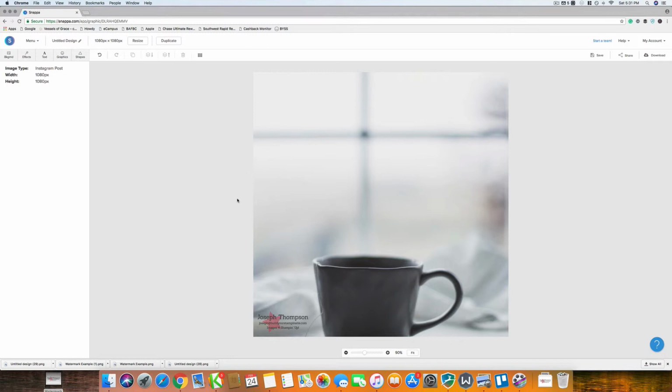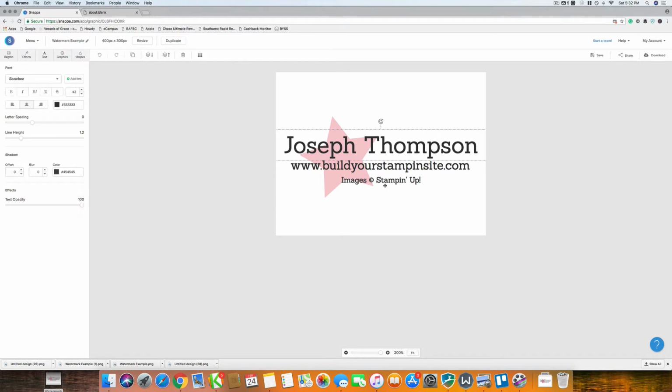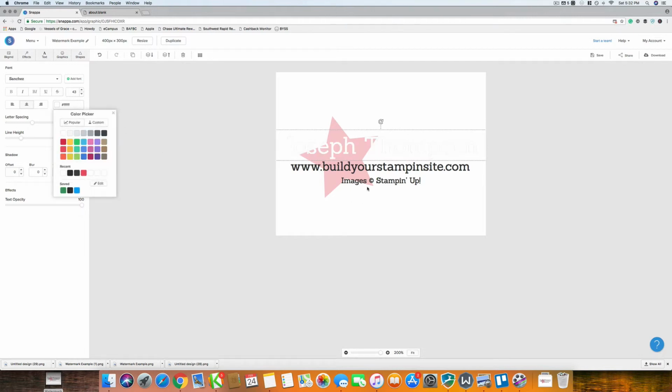So I've got a couple more tips to leave y'all with when it comes to the watermark, right? What happens if you wanted to put the watermark on something that was darker? Well, how do you do that? Well, I would recommend that you have one dark watermark and one light watermark, because you just never know where you're going to have to put it. So what we're going to do is make the colors lighter. You're going to click on the writing. You're going to make it white.